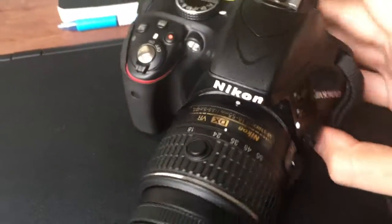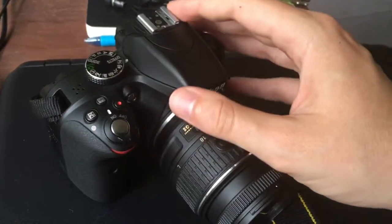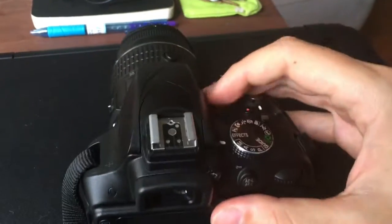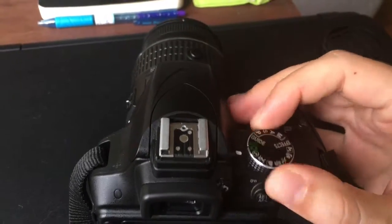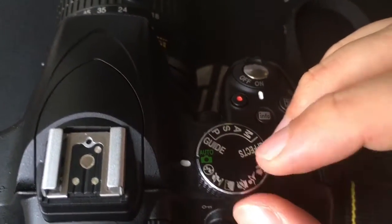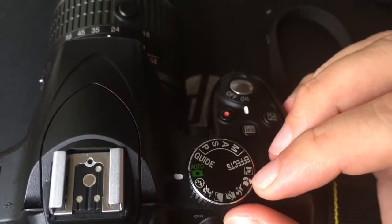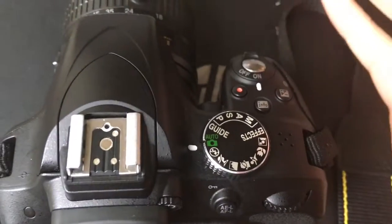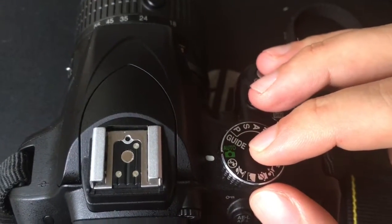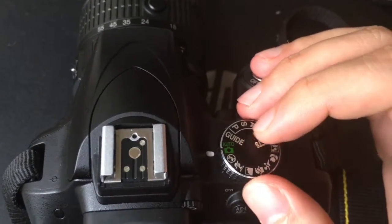If you want to make videos with this Nikon D3300 or the D3400 — they're basically the same camera — I'm gonna show you how to shoot a video with it. Let's turn it to auto mode. If you turn it around you can see there's a no-flash mode, portrait mode, landscape, moving mode for taking pictures of kids or running people, macro mode to take closer shots of flowers or plants, night mode, effects, and guide mode which gives you instructions on how to use the camera if you don't know what you're doing. You can turn to guide mode and it gives you instructions on how to take pictures or videos.